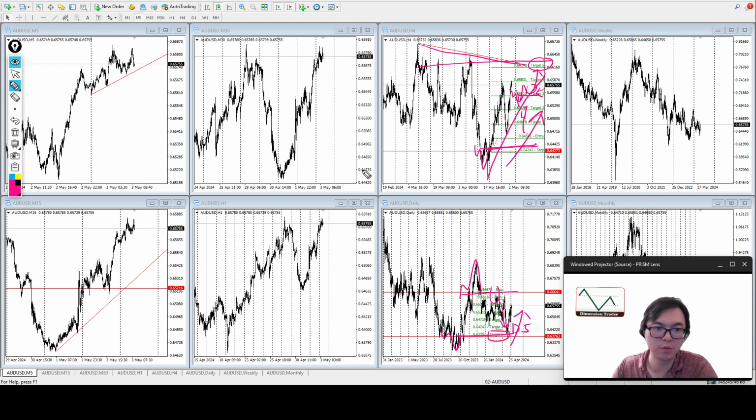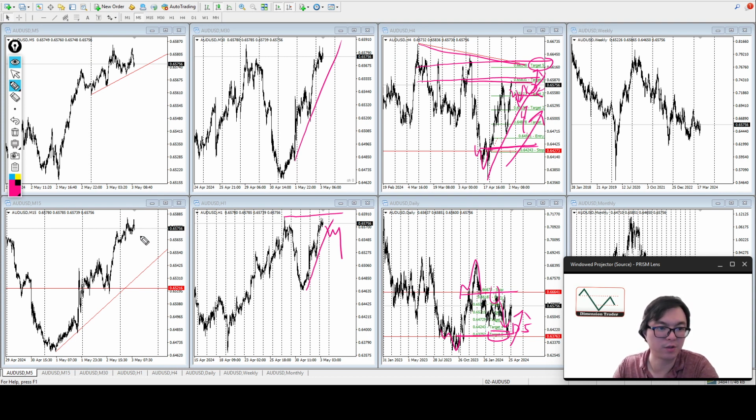Moving down to the hourly, we still have the trend line holding. We are hitting the top area where it's closer to the resistance for the 4 hours. As we see right here, this is a strong resistance. As long as price is not breaking the trend line, we are not going to see any short entry. And the hourly time frame for the swing is not creating any opportunity yet. We are going to wait and see if this happens after a trend line break. The rest is very similar. We are going to wait for this.